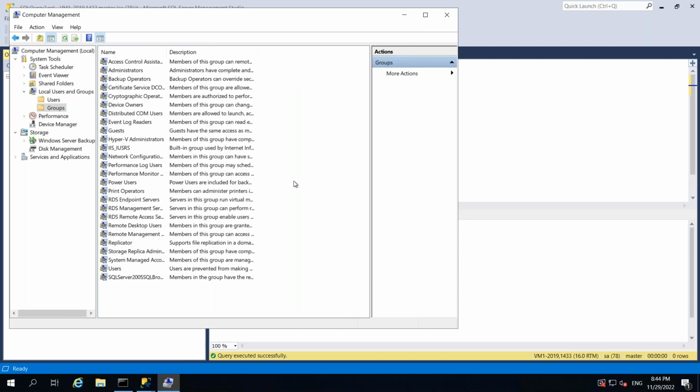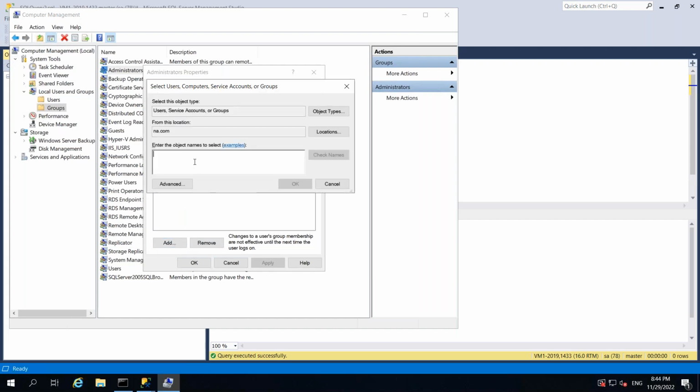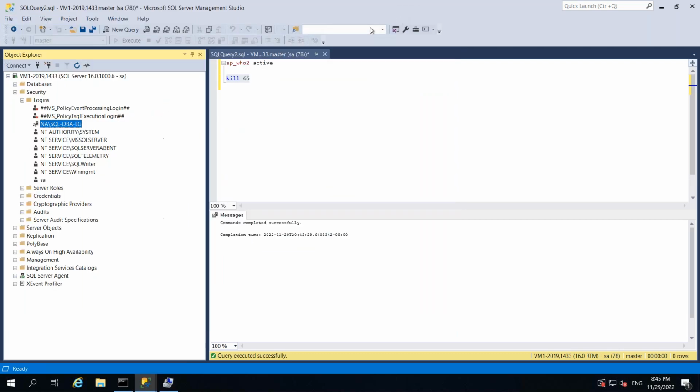This group, I added it at the AD level, right? At the Active Directory level I added, right? Or let me do one thing. Let me add it here. See, is it already there? It is there, but let me add the group here as well. DPA-LC. Okay, let me add that group.